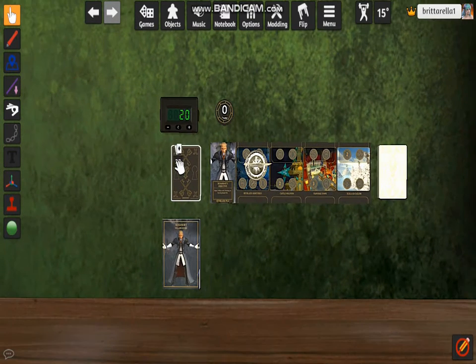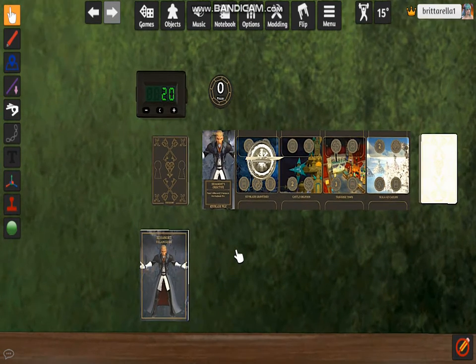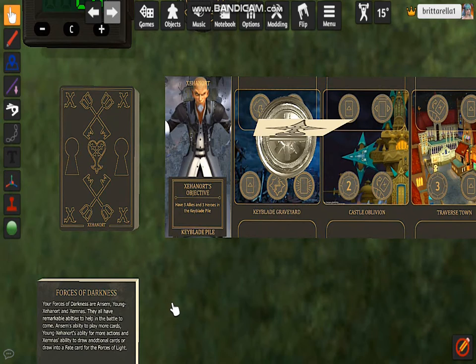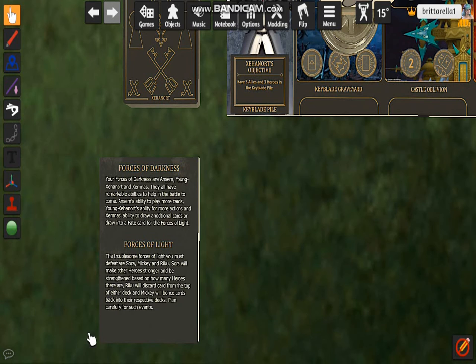Alright, ladies and gentlemen, so I got my counter, and I only have 20 rounds to complete this objective. Now, you're probably wondering, does it matter if the hero could be either like a Roxas or, well, not an ally. Could any hero and allies matter? Or does it have to be specific? Well, in my opinion, I say it may not matter.